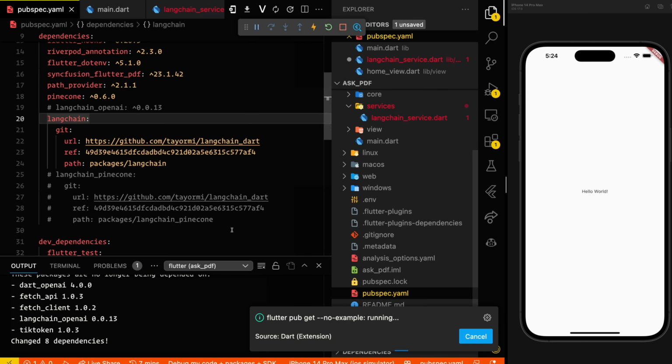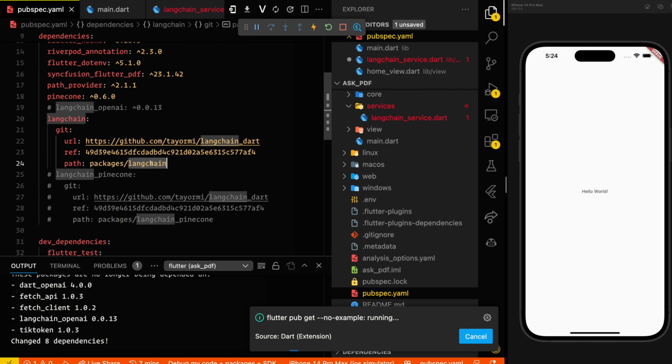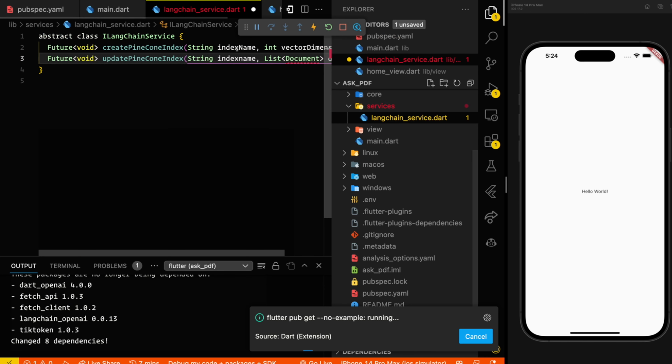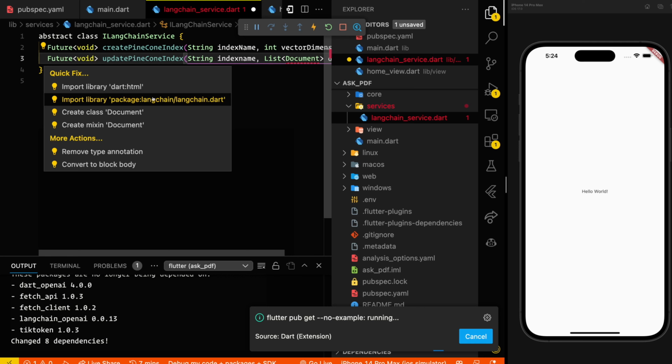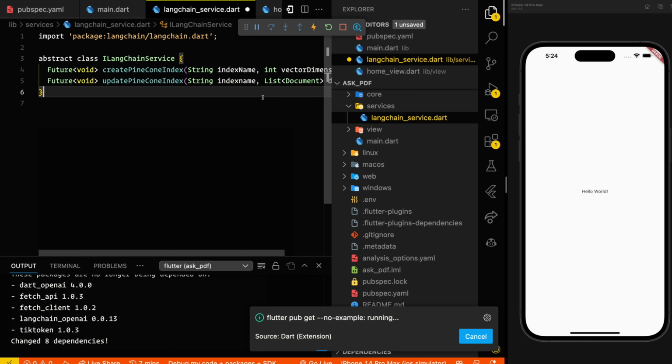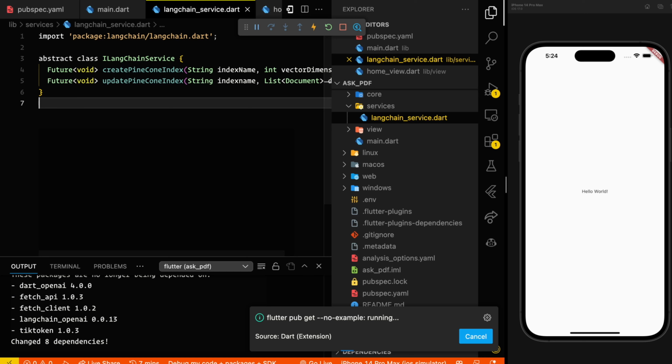Let's install that, langchain.dart from package Langchain, because it's inside this Langchain that has the documents that we need, so that we'll be able to import it here. See? Import library Langchain. Good. This one is just taking time, but we are able to do that.